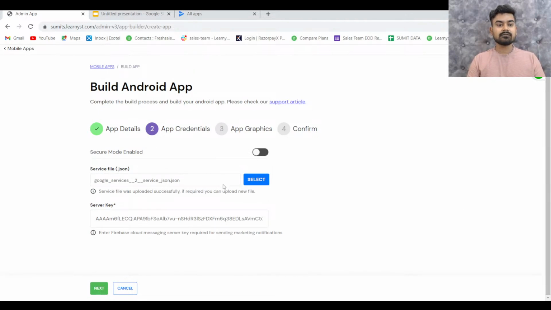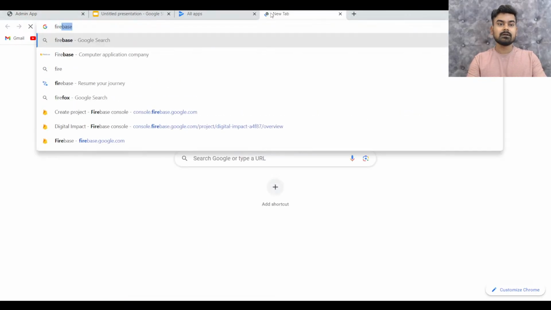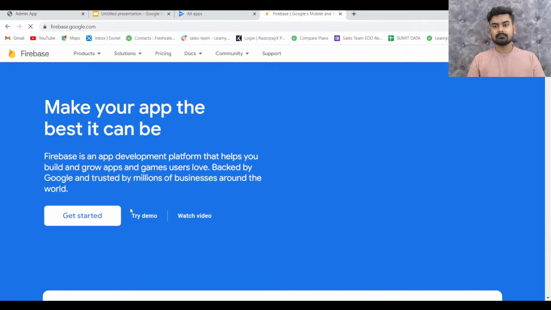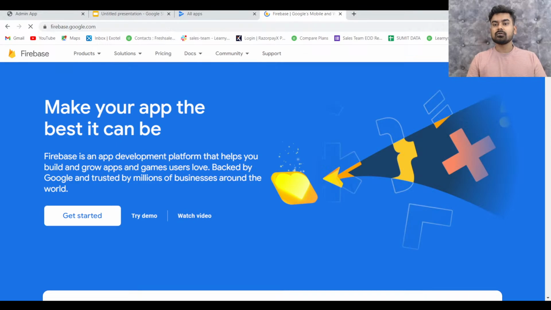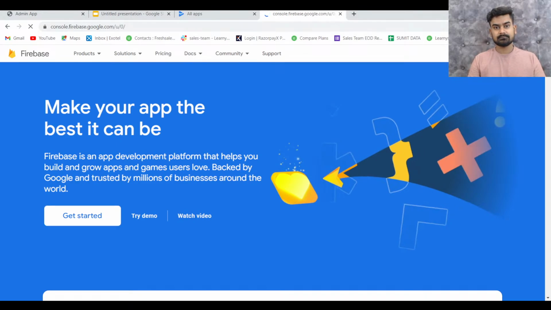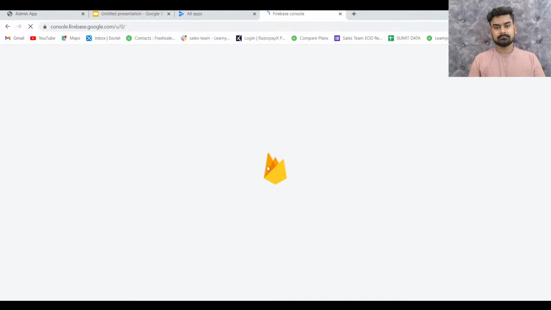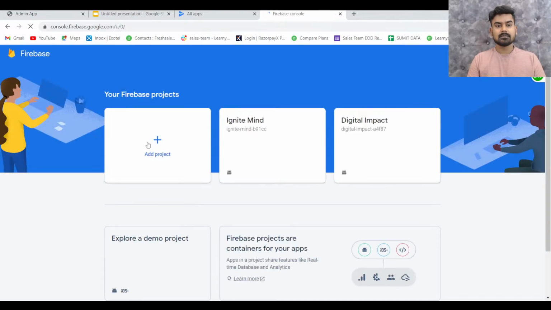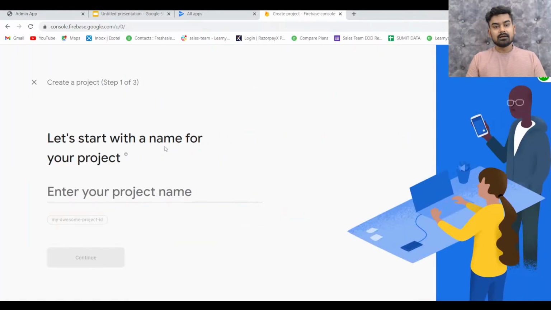For this JSON file and server key, we have to go into Firebase. When you click on this Firebase account, go to the console option. There is an option for you to add a project.